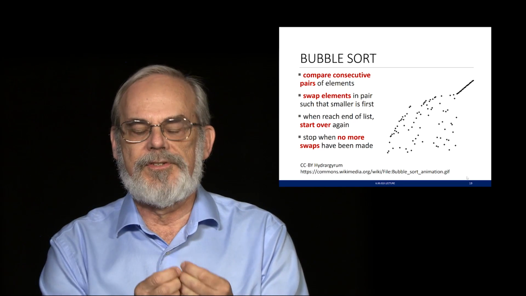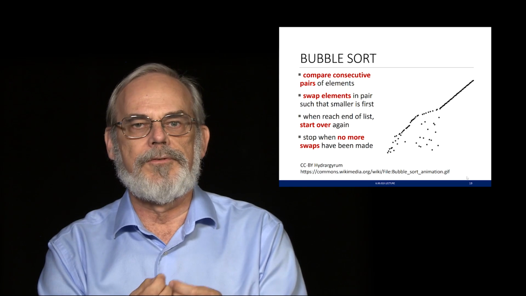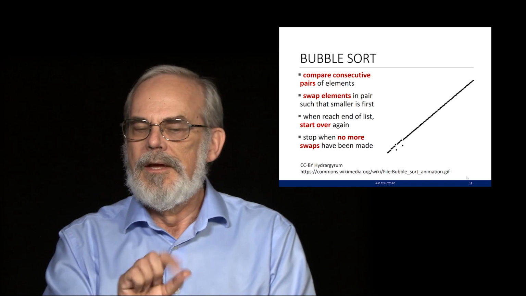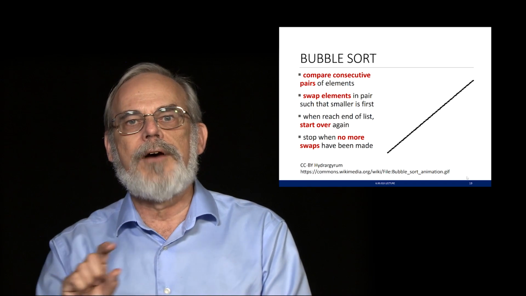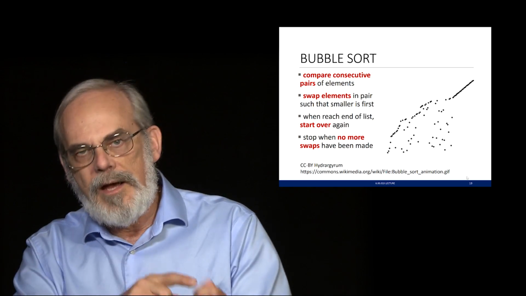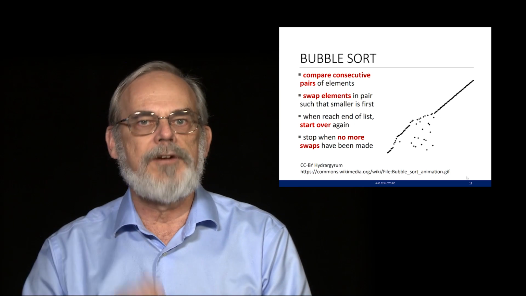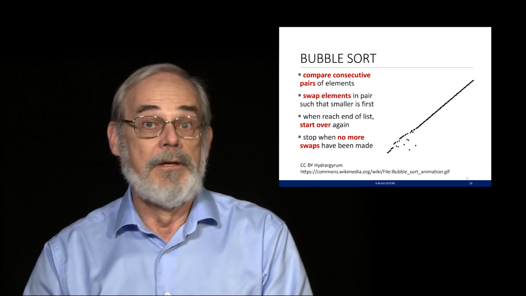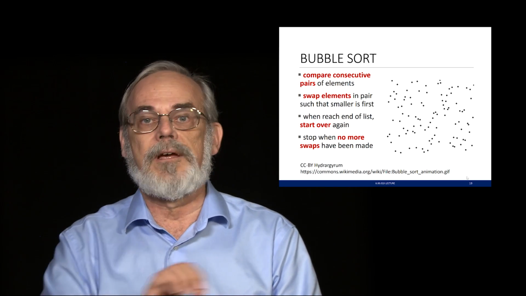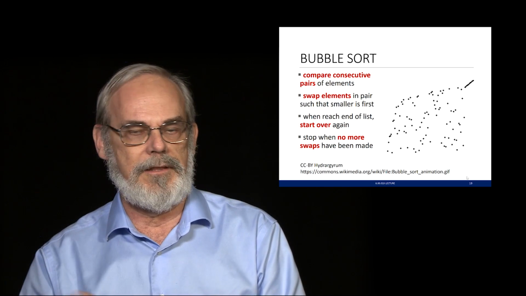So if I look at the first two and the second element is smaller than the first one, I'm going to do the swap. And then I'm going to look at second and third, and then third and fourth. And you can see what happens here. As I walk down the list, I'm basically bubbling the largest element so that after one pass through the list, the largest element is going to be at the end of the list. If I'm lucky, some of the other ones may already be in the right place. But having gone through it once, I can bubble that largest element to the end of the list.